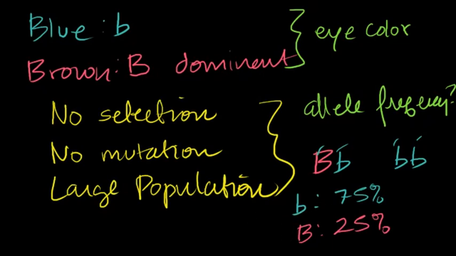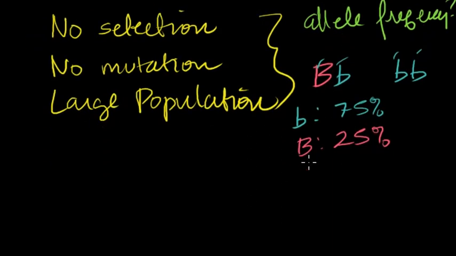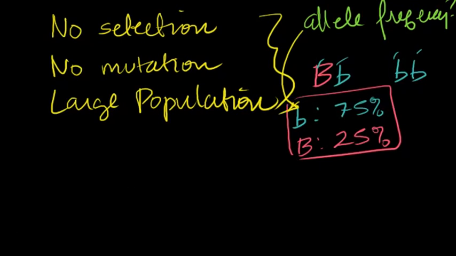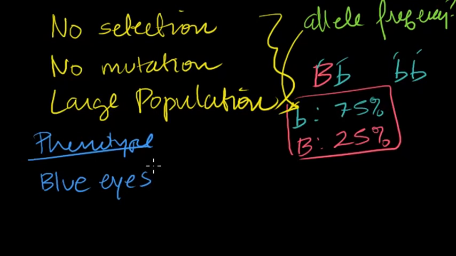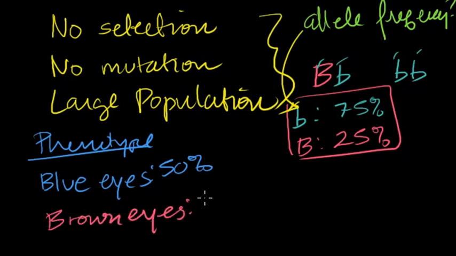If I asked you the frequency of brown eyes versus blue eyes, so this is allele frequency. Let me write that down. That's allele frequency right there. If I were to ask you phenotype frequency, so let me do it. Phenotype. If I said how frequent are blue eyes seen in my population, well, it's only 1 out of the 2 people in my population, so you'd say it's 50%. And then for brown eyes, you'd say it's 50%.